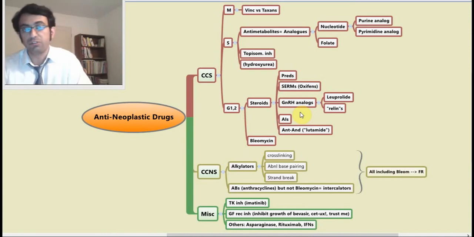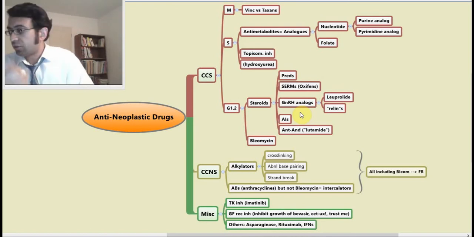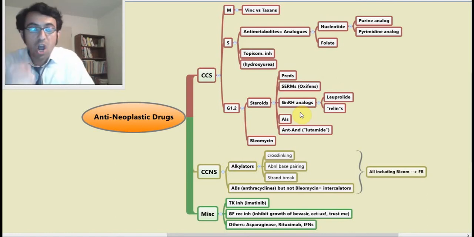Yes, both of them are microtubule inhibitors or mitotic inhibitors. The answer is vinca alkaloids block polymerization of tubulin. Taxanes such as paclitaxel or other Taxol drugs hyperstabilize the polymerized microtubules. If you're asked in terms of mitotic spindle, what's the effect of vinca alkaloids as opposed to that of Taxols? Vinca alkaloids prevent formation of the mitotic spindle, while Taxols prevent the breakdown of the mitotic spindle.